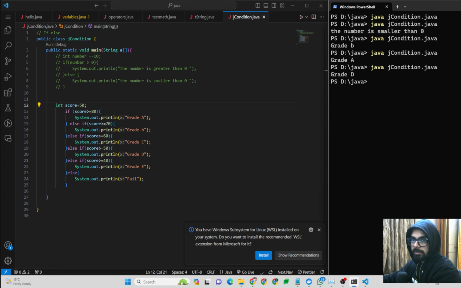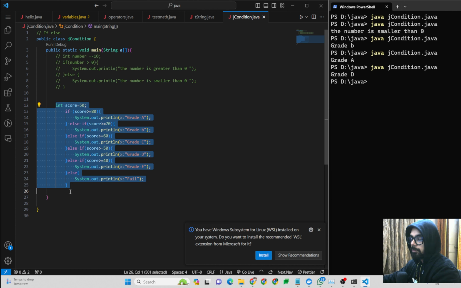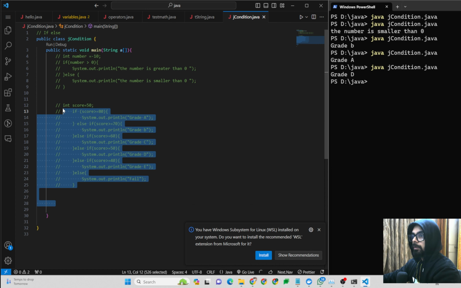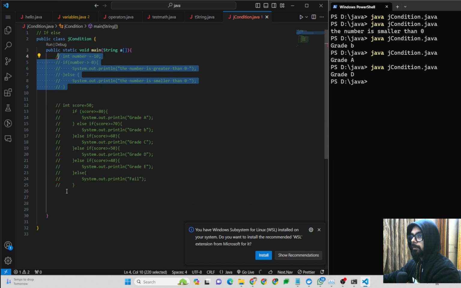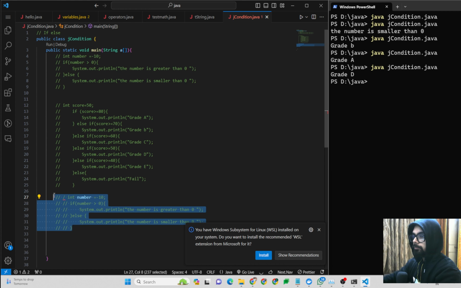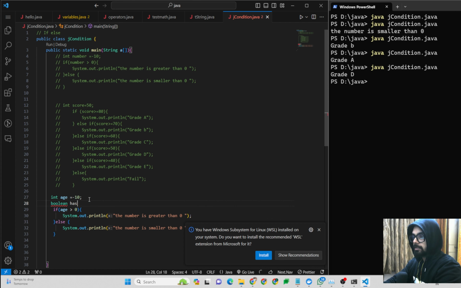Now there are nested if else conditions as well. Let's take an example. What we do is check for age, and we also add a boolean for has license.